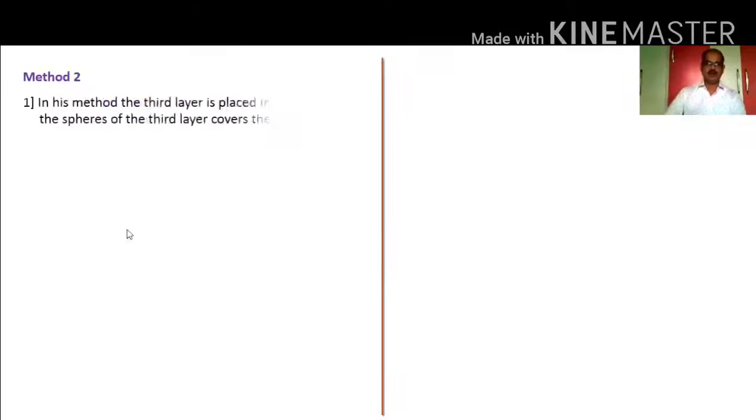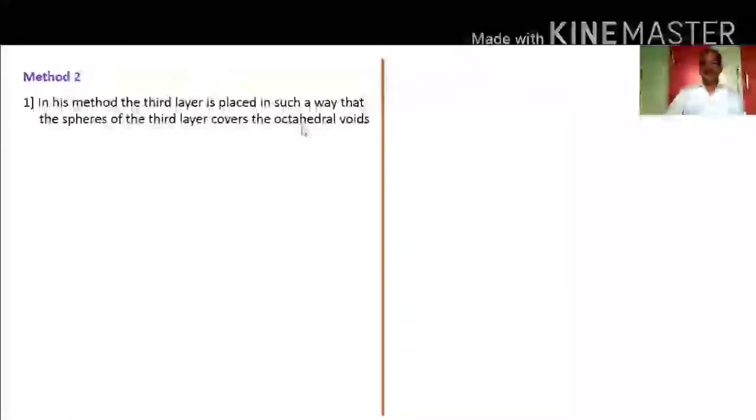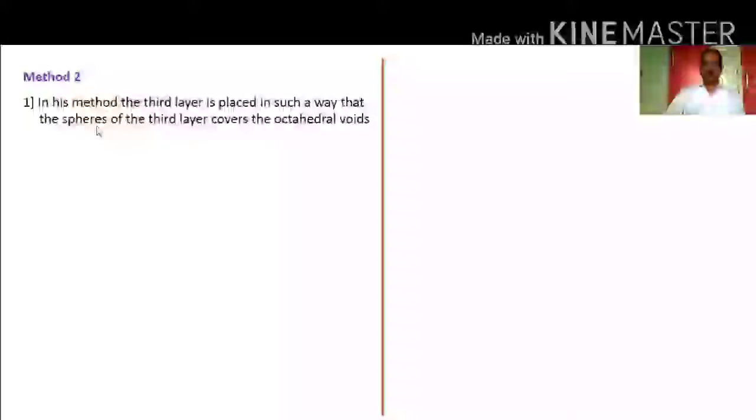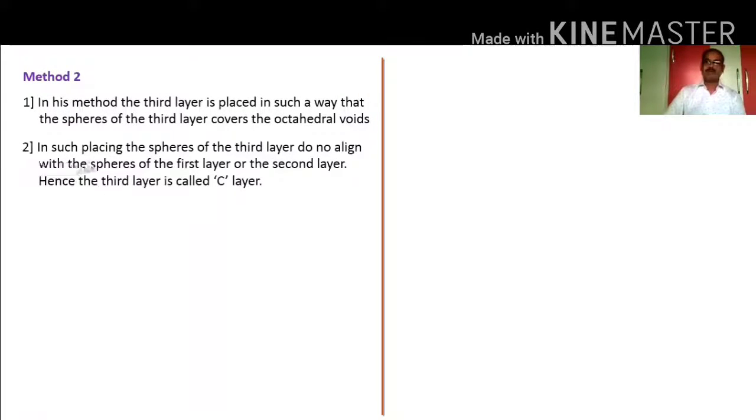In this method, the third layer is placed in such a way that the spheres of the third layer cover the octahedral voids which were generated in the first step. In such placing, the spheres of the third layer will not align with the spheres of the first layer as well as with the spheres of the second layer.